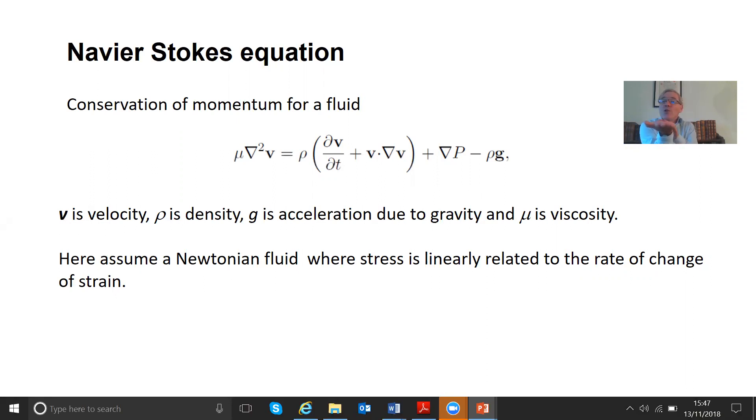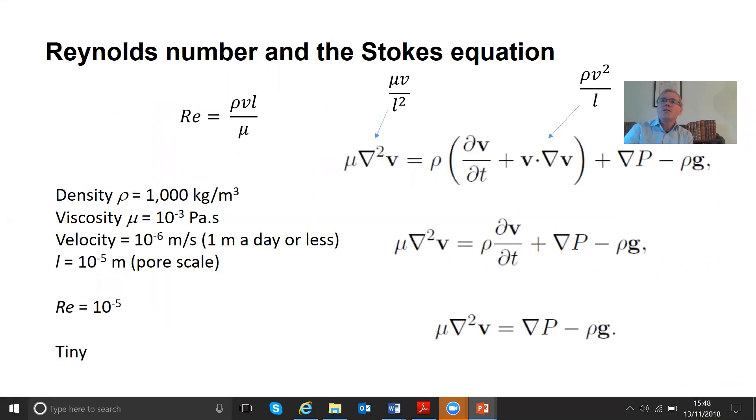What that means physically is at a solid boundary, the fluid velocity is zero at the solid. As you move away from the solid boundary into open space, the fluid velocity will increase. And all things being equal, the same pressure drop, how rapidly the velocity increases will be inversely proportional to the viscosity. So that's essentially what that viscosity term there is doing. Now I'm not going to say any more. It is in fact quite straightforward to derive this equation from those principles, but our real interest is in fluid flow in porous media. So we want to actually simplify this.